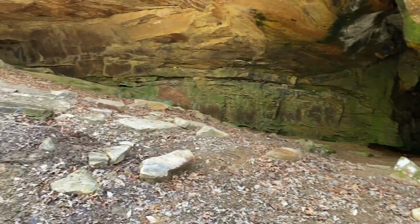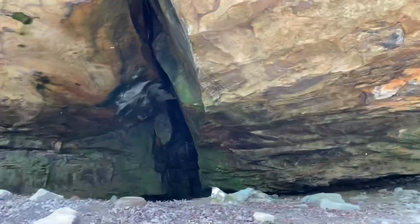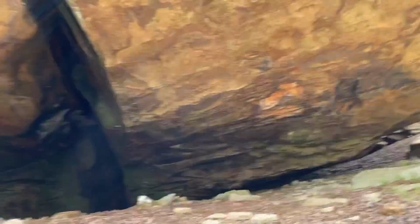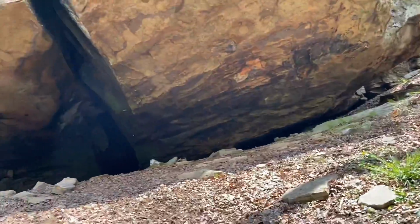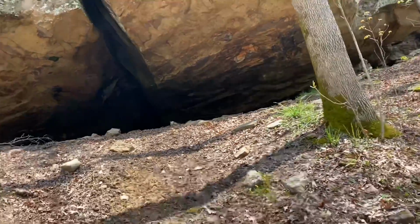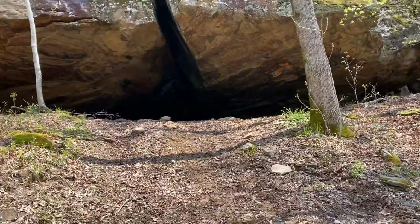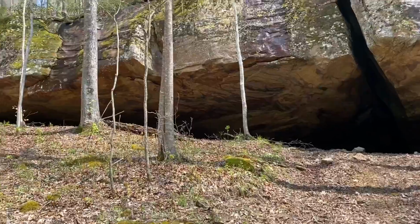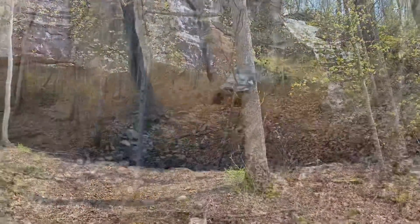So here's just some footage of us riding. We were able to ride Sunday because it was nice and pretty, and I was proud of myself, y'all. I drove the Razor for the first time all day by myself. I did so good. We had so much fun. I love being out in the woods. It's just so peaceful and relaxing, and it was an amazing time to spend with some really good friends.